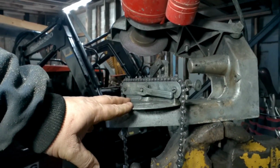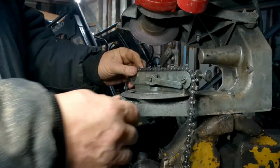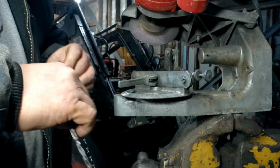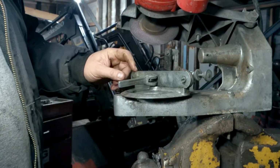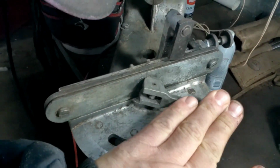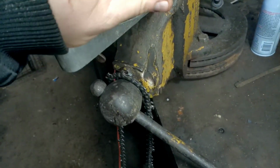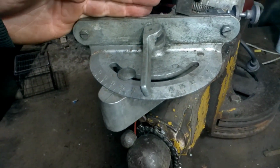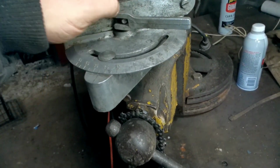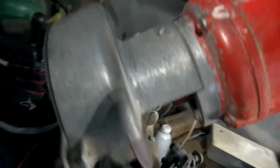See, front row seat. All right, well, how this seems to work, which I'm figuring out on the fly. Now, I called him and he gave me some pointers, but basically how this goes is this almost works like a bar on your saw. Well, not works like it, but it's shaped like it. You clamp it down, you put your chain in there, and then the bottom dog bites it. Well, first, you set it in there, then you lay it back, which I will do here in a second. Tighten it down. Well, this dog comes up and catches right behind the tooth, and then you adjust it in, and then here is your stop adjustment. That would be right here.